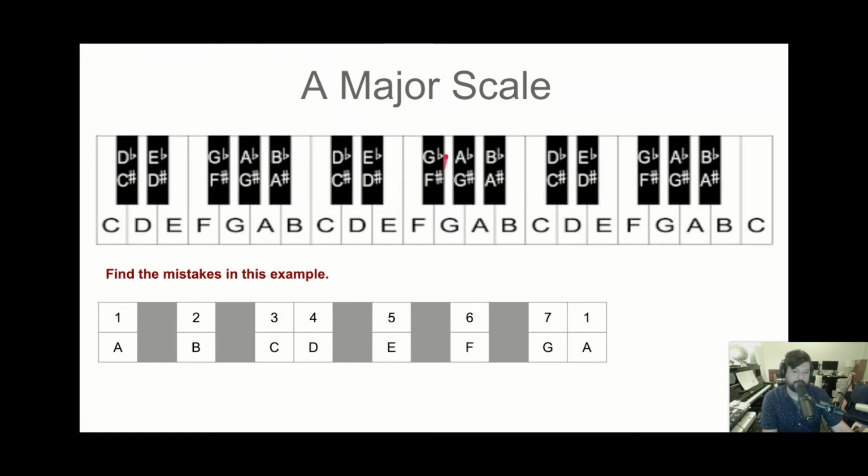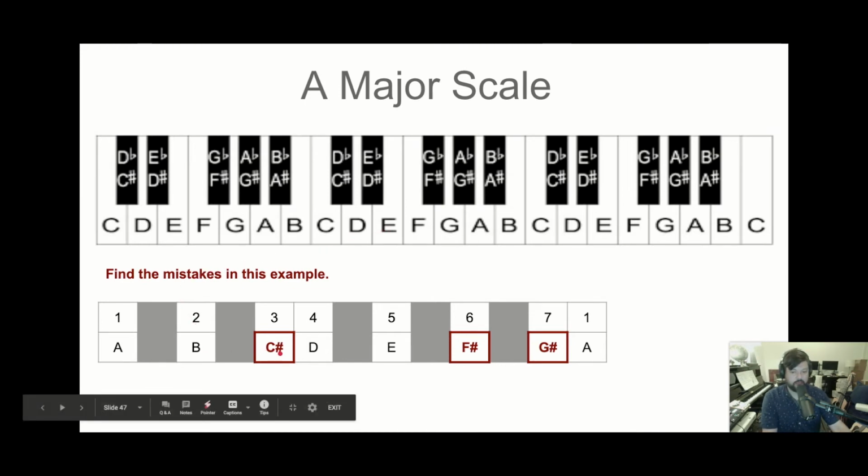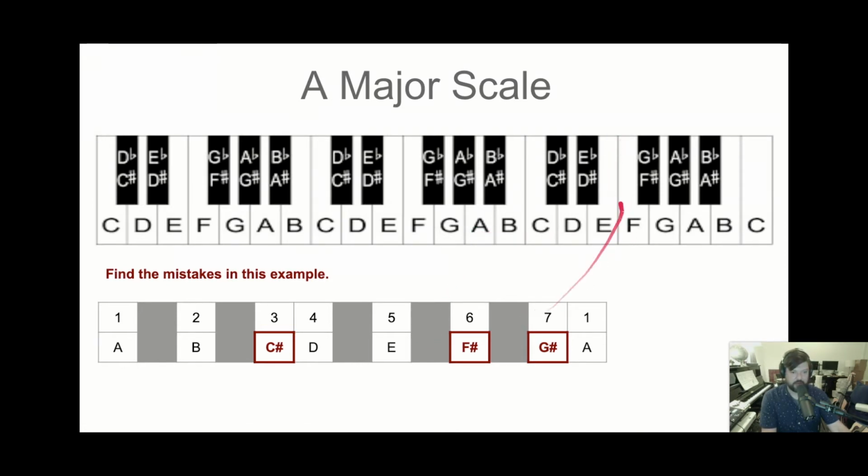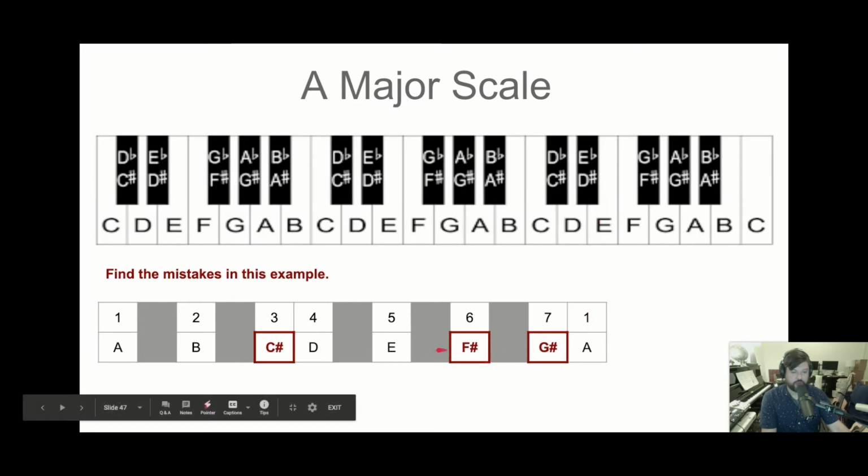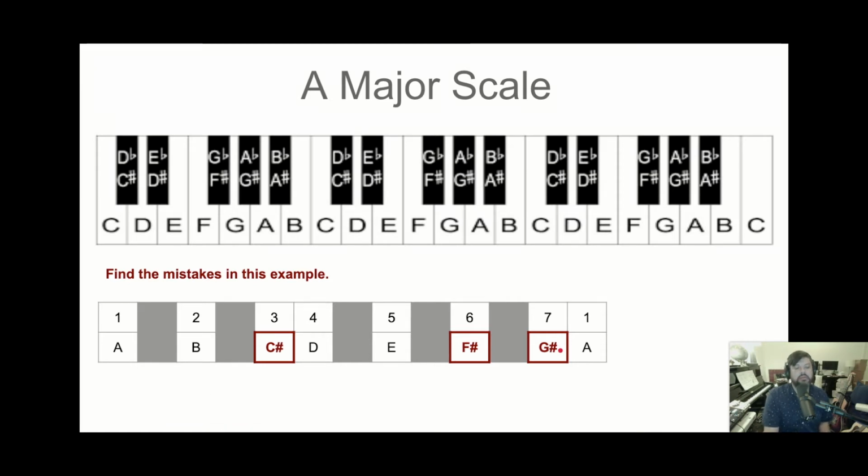Okay, so let's look at the key of A. Can you find the mistakes in this key? And I'm going to give you a minute. Actually, I'm not. I'm just going to let you pause it. And 3, 2, 1, whenever you're ready, here's the answer. Boom. F sharp, C sharp, and G sharp all have to be budged to the right to fit the pattern. 1, 2, 3, 4, right? So we need a C sharp instead of a C. This is F. Remember, E and F are right next to each other with no black key in between, no note in between. So we got to budge that F over, and the same thing with the G sharp. We got to budge it over to fit the pattern.